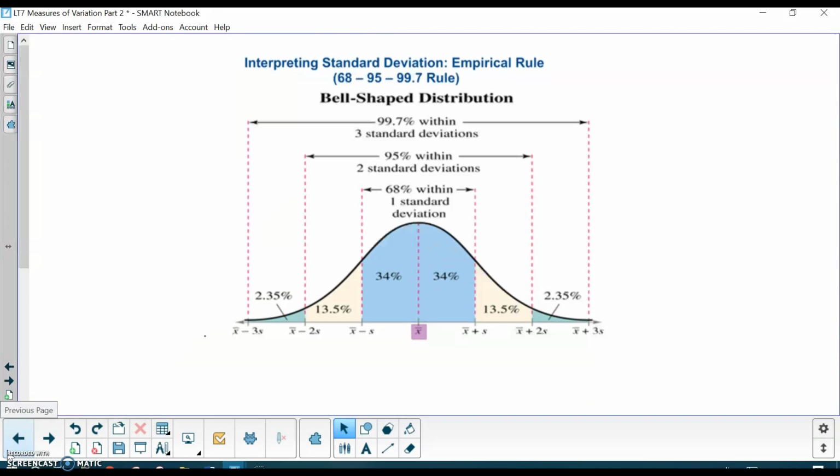So we'll have pictures like this, and we're going to fill one out on the next example, so we'll get a lot of practice with it. But from our mean right in the middle, we subtract 1 standard deviation and we add 1 standard deviation, and that 68% is split on each side. Then to go out 2, we subtract 2 standard deviations and then we add 2 standard deviations. That includes the 68 from the previous one, but then we add on 13.5 onto both ends. Each one of those percentages is split evenly down the middle since our graph is symmetric.